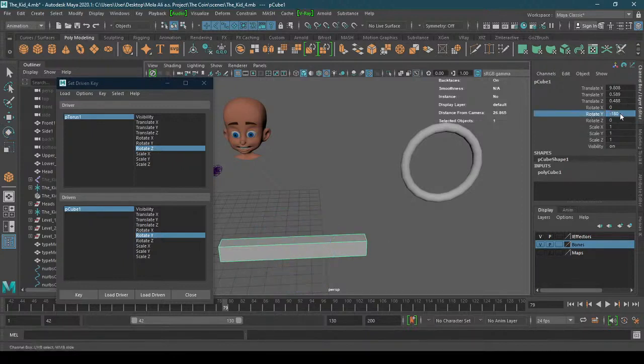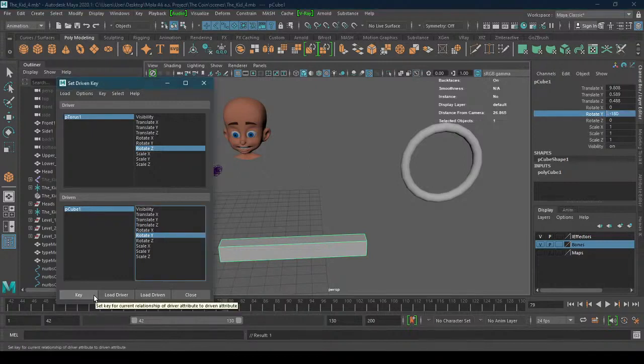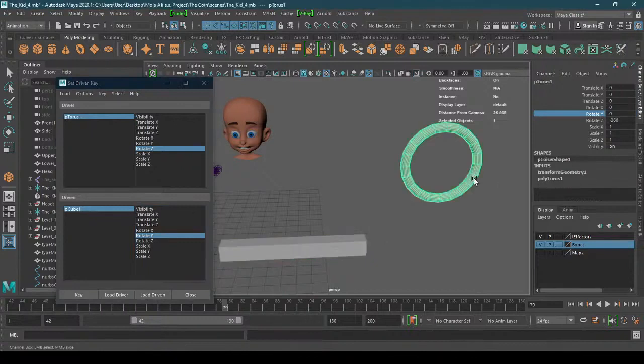Then I select this and type the key over here. So if I go back and start rotating this, it will rotate in the Z direction, but the cube will start rotating in the Y direction. Very simple. This is driving this: I'm driving on the Z, and this is driving the Y. This is how the car actually works.